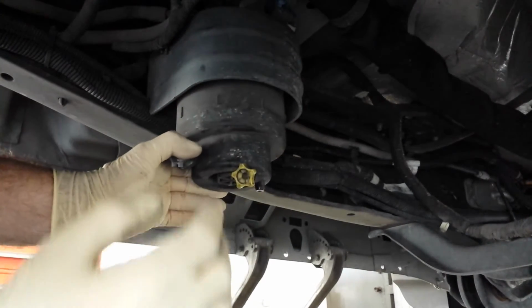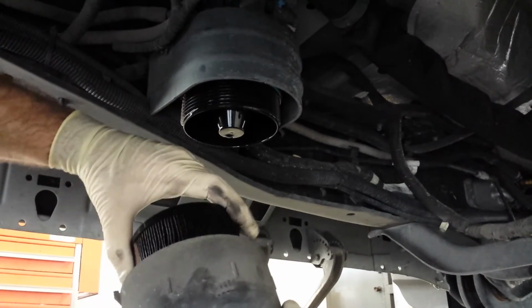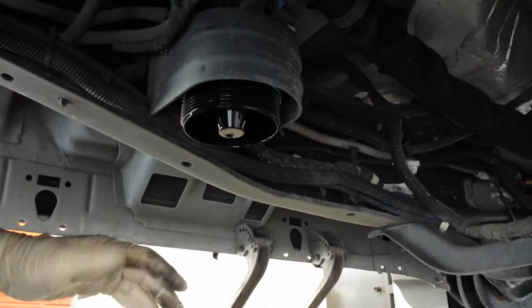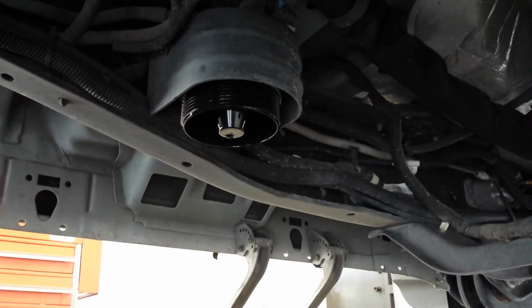Alright, I'll just pop this off. And there's our fuel filter. Still made a mess. Oh, my pants. That's not what I wanted to do. I'm going to wear these the rest of the day. It smells like diesel.